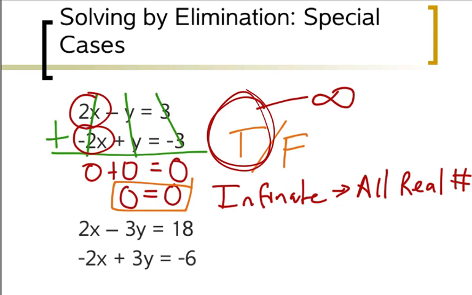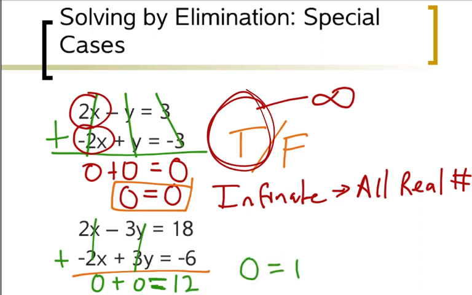Now the last problem here at the bottom, let me put my bar at the bottom here. You've got to vertically add again, and then they cancel, and I get 0 plus 0 equals, and then these ones don't actually cancel on the right hand side. You end up with 12. So what we end up with is 0 equals 12.